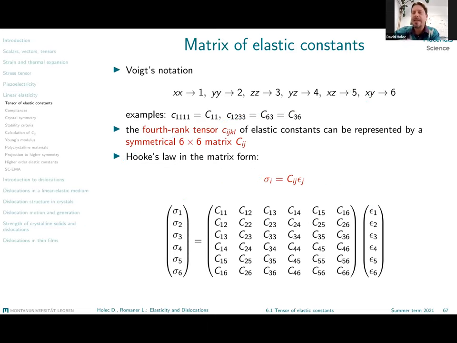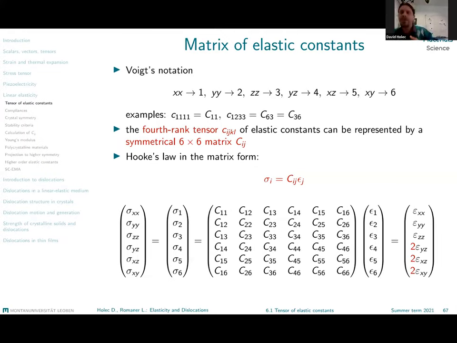All right. But it doesn't come completely for free. When we now use this definition, we have to pay attention to special factors that appear for the strain tensor. So, thing to remember, very critical for any usage of this linear elasticity in the future: Voigt's notation is used in a straightforward manner for the stress tensor. It is used in an absolutely straightforward manner for the elastic constants, how we go from the fourth rank tensor to the six by six matrix of elastic constants. However, for the strain, we need to include a factor of two for the shear components.